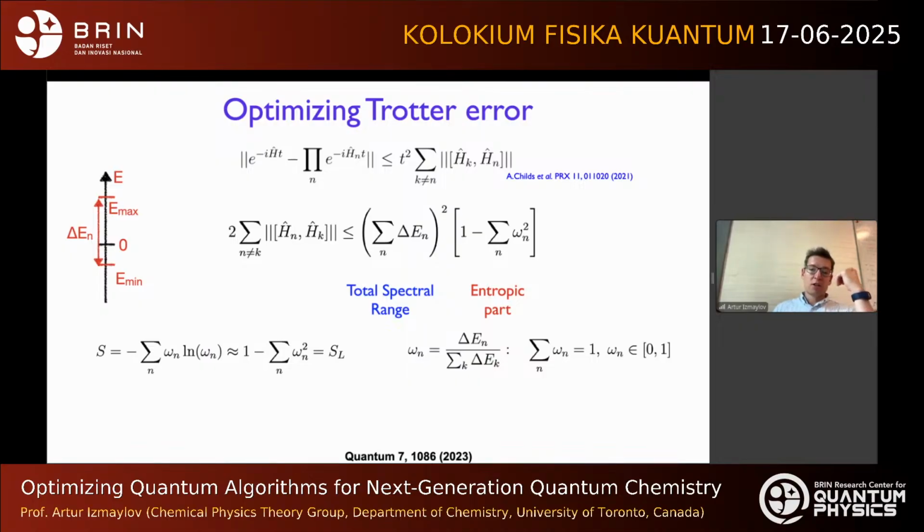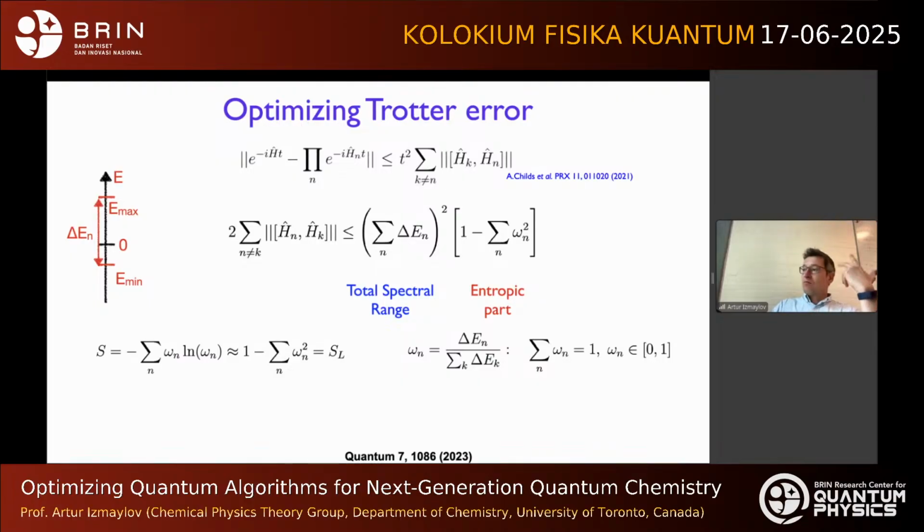So now, if you have a distribution of spectral ranges, right? So omegas right there is the ratio of one spectral range of a particular fragment divided by the sum over spectral ranges, and the sum of omegas is 1, and all omegas are between 0 and 1. So nice, the entropy could be analyzed as an entropy of any distribution. It's like Shannon's formula with logarithm, and if you linearize it, take a Taylor series, then you get the expression that we obtained, the sum over squares of omegas.